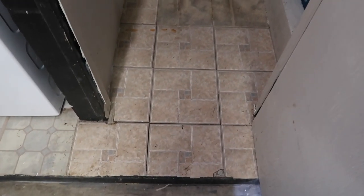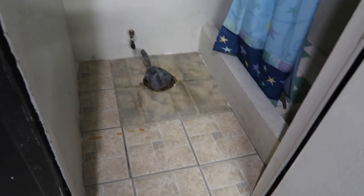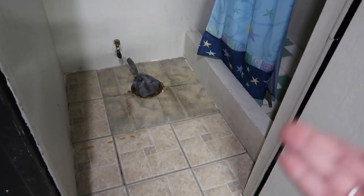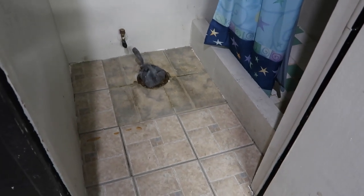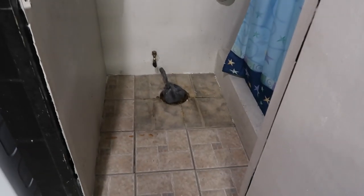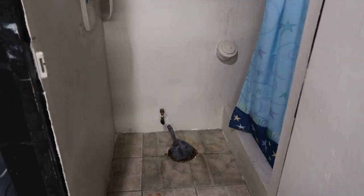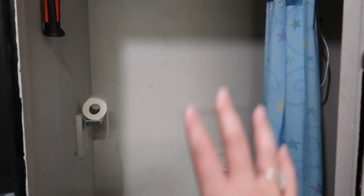Right now we're dealing with disgusting tile — they actually put cheap vinyl tile over other cheap vinyl tile. So we're going to rip all that up and scrub it, scrub the walls as well, and then put up some wallpaper. There's also no sink in here, so we bought a sink that actually goes on the back of the toilet, and then I'm going to get a mirror to go there. I want it to be usable.